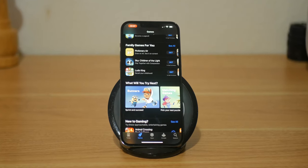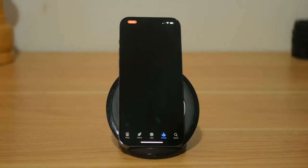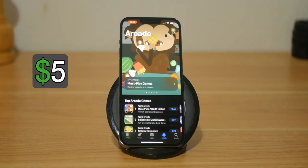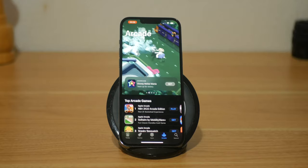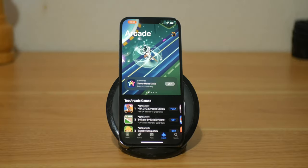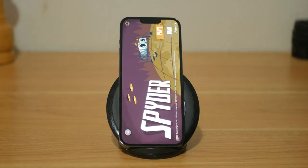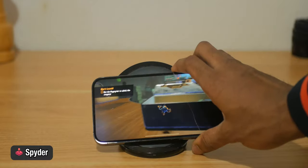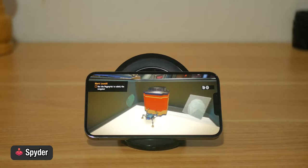Now, apart from the App Store, there's another place you can get games, and these are better games, actually. One's more worthy of being on a portable console, and that place is Apple Arcade. Now, it's going to cost you about $5 a month to play these games, but these are actual big boy games, like actual console-level games. Actually, I'm lying. Many of these games, honestly, could probably just be in the regular App Store. They're not really hot titles, if I'm being honest. I mean, some are pretty cool, like Spider, for example. This one is very console-esque and almost console-level, and it does feel like a big boy game. But most of the other games in Apple Arcade aren't like this. You just have a couple that are like this, you know, not enough in my opinion.